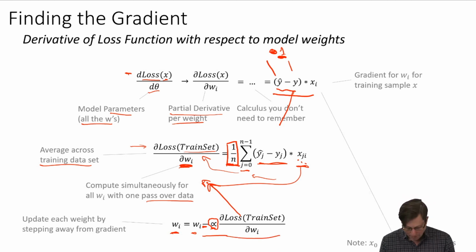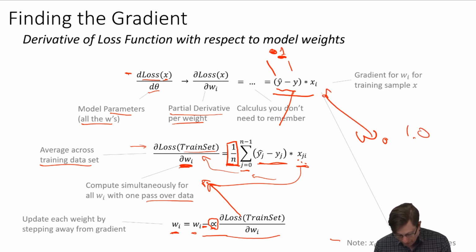Unfortunately, I'm right here in front of the screen and you cannot read this, but let me read it to you. It says, note, x0 equals 1.0 for all samples. What that means is that for the bias weight, weight 0, when you're doing this calculation, you use 1.0 for every sample in the training set. That's just the way that you need to calculate the gradient, because that bias weight is added into every linear model calculation, essentially as if there was an extra 1.0 on the sample. So that's how you think about dealing with that weight. That's a common question, which is why I'm belaboring it slightly. That, plus gradient ascent, are two common problems you might bump into.